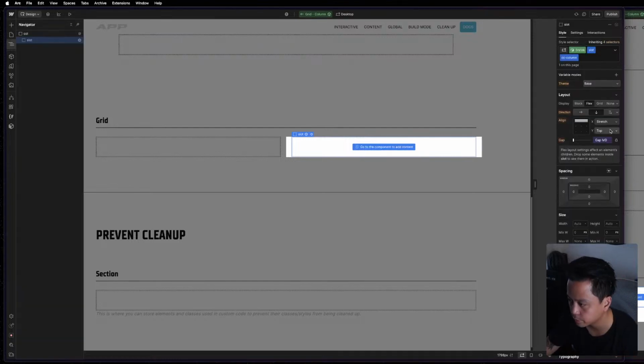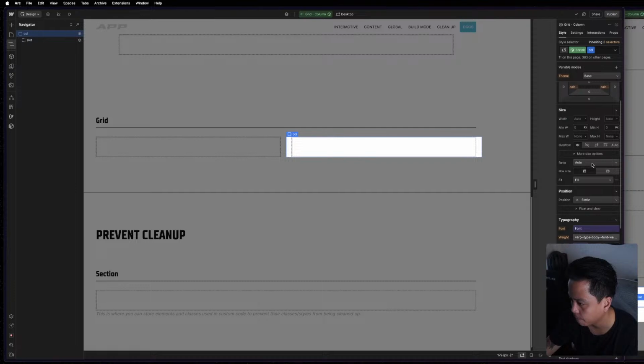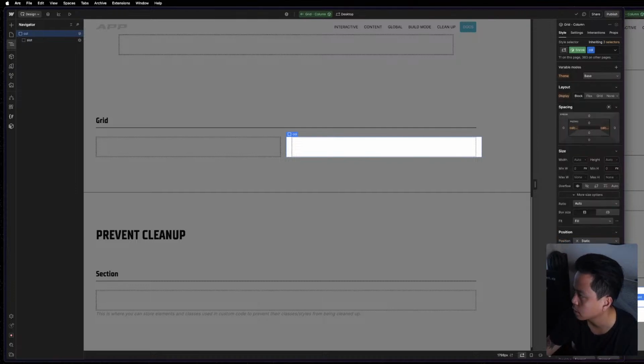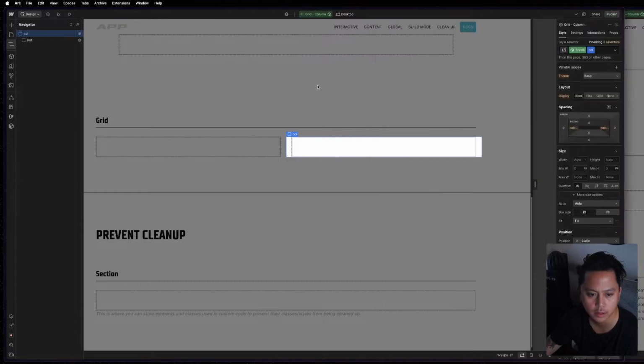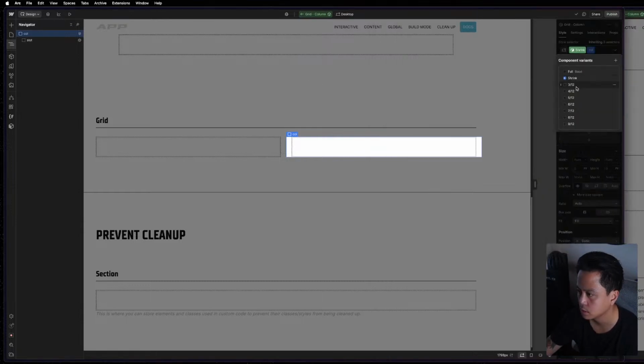This is so goddamn confusing sometimes. Shrink call. So here I'm gonna do shrink call. It's just that. Okay, and then if I do 3 out of 12, the max width is there. Yep. Yep.